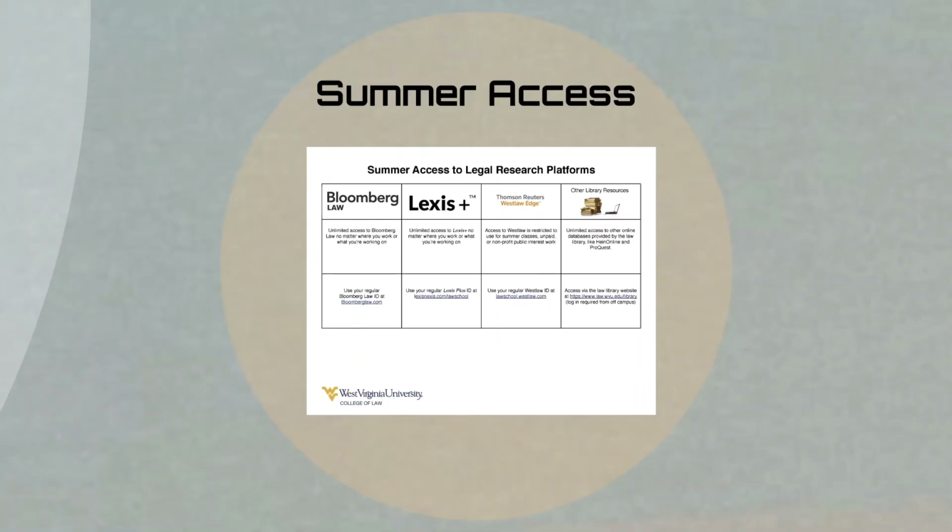So what does all this mean for your academic accounts? Lexis and Bloomberg both allow you to use your academic accounts over the summer without any limitations. Westlaw is a little different in that summer access is only permitted for work such as summer coursework, research assistant assignments, law review or journal research, moot court research, nonprofit work, clinical work, or some type of externship, as long as it isn't a situation where a client is being billed.